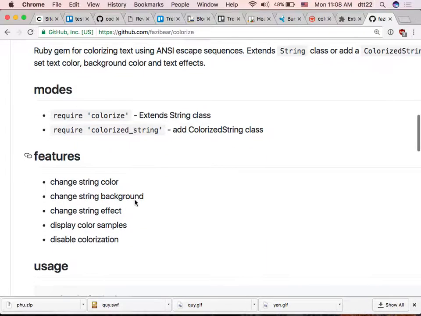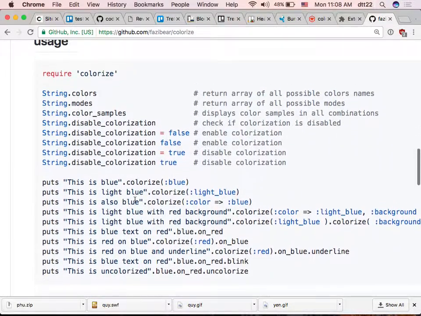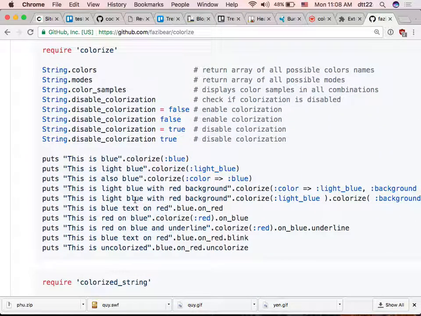Okay. But this is just basically the different ways you can use the gem. Now, this is if you're already here. I'm asking you to do this to familiarize yourself with reading the docs while I'm still waiting for one more person to set up. Feel free to use this to experiment in your code.